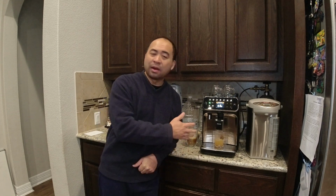It's been 2 years now, whereas I've had some other machines that used a container of pre-ground coffee. You would put it in and dispense, and those machines sometimes would die within a year. So I definitely enjoy the Philips LatteGo 4300. If you want the all touch screen panel and the option for flat white, go with the 5400. It also gives you one other thing, which is the extra shot of espresso, which is pretty nice and convenient.